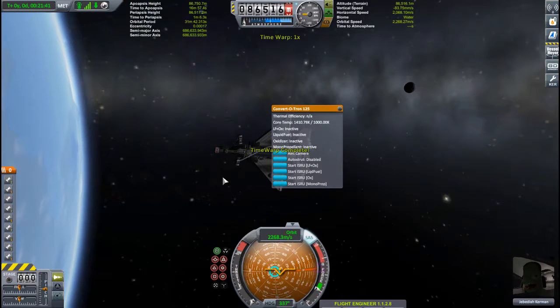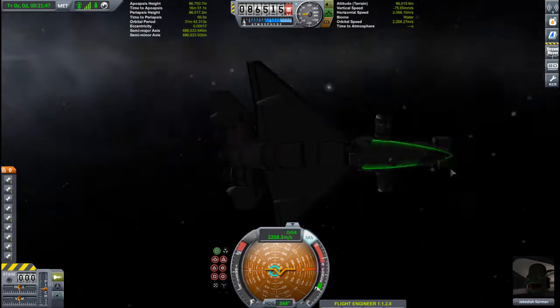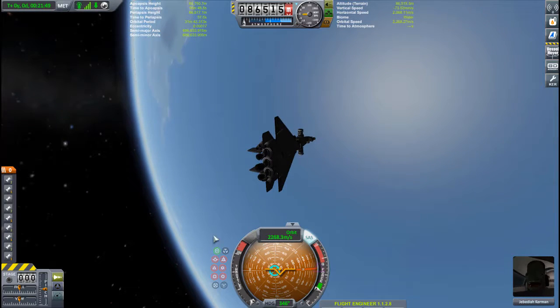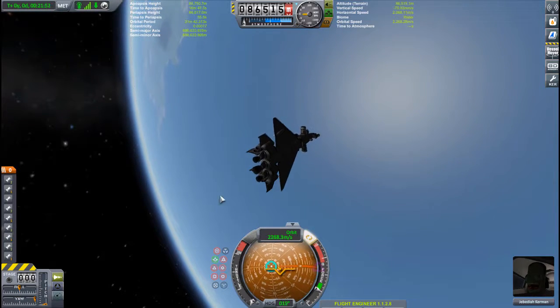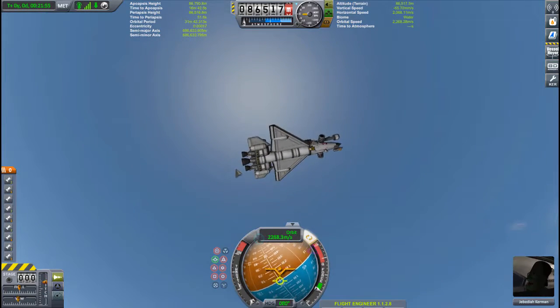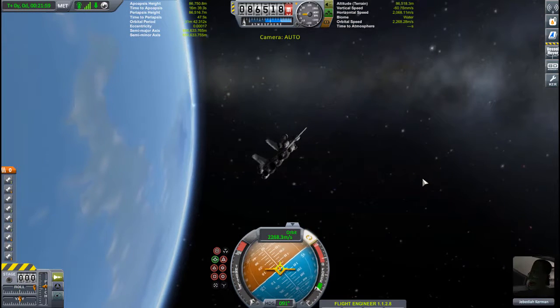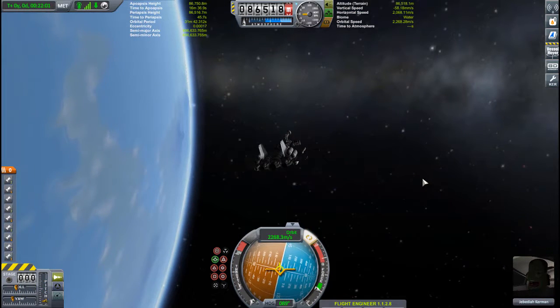These have both inactivated because they've overheated. So now I know what to do. Let's point ourselves prograde, please, SAS. So this is a space plane, and we're gonna try and just sort of orbit out maybe to the moon. Attempt a landing on the moon. Highly doubt it's gonna work, but we can attempt one.